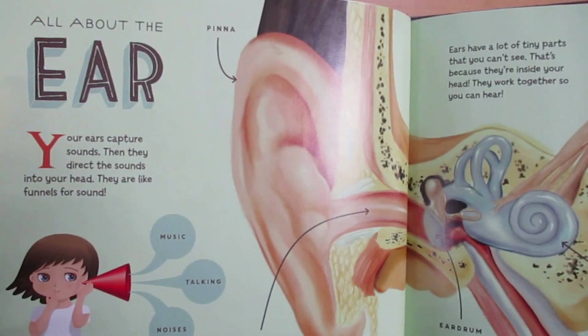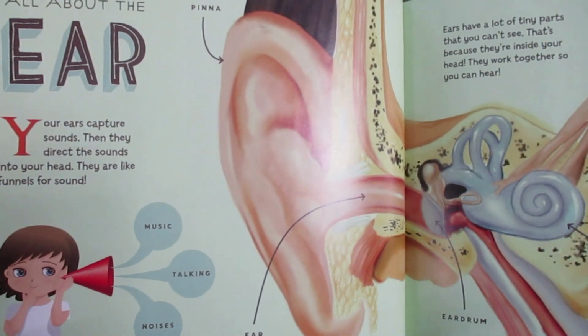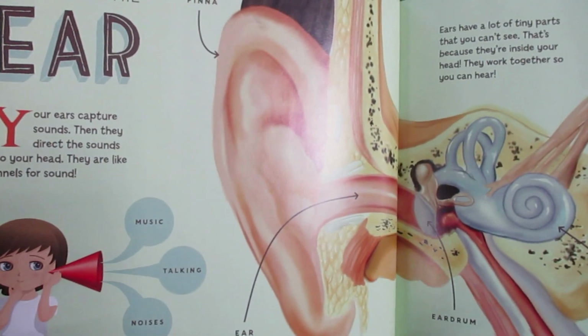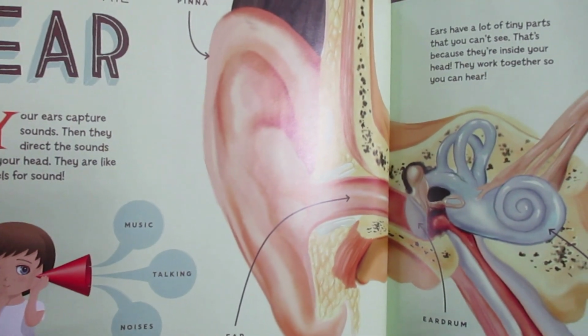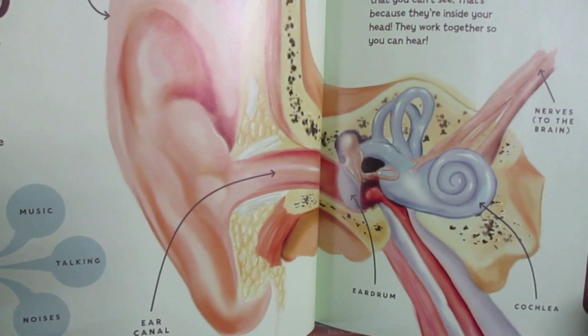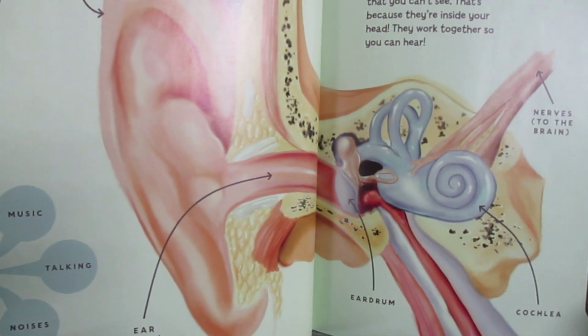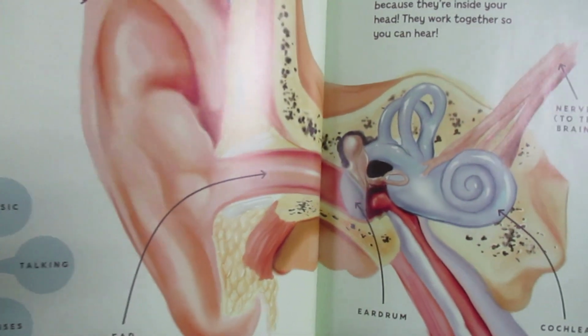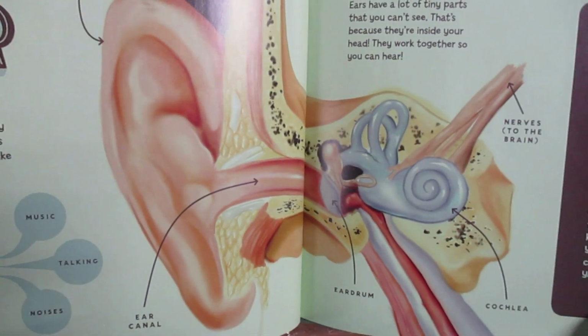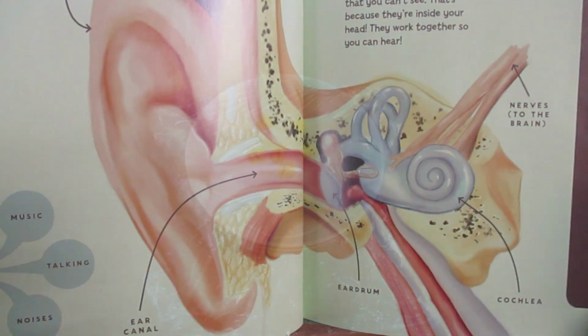All about the ear. Your ears capture sounds when they direct the sounds into your head. They are like funnels for sound. Ears have a lot of tiny parts that you can't see. That's because they're inside your head, and they work together so you can hear. And here's your ear canal and your eardrum.